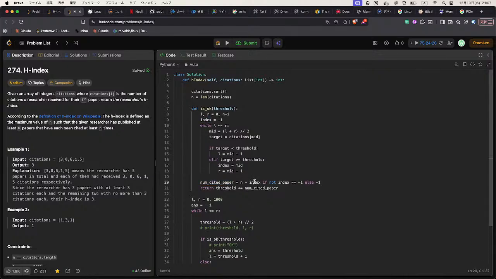So we want to find out the index. The citations are sorted in ascending order, and here we want to find out the index that points to the number of citations, and that is called target, and target should be greater than threshold.